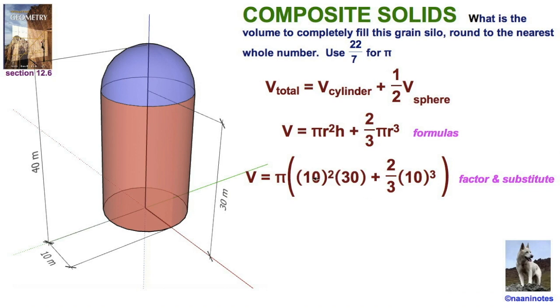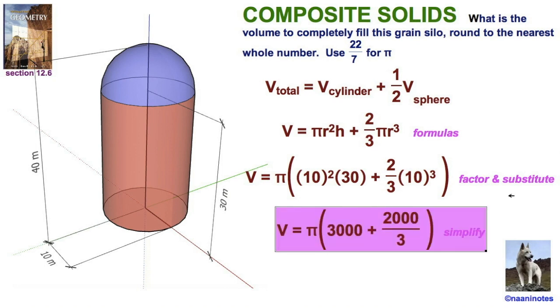And let's just go through these numbers really quick. Your numbers might be a little different. I'm looking at this saying, that's 100 times 30. Wait, hang on a second. 100 times 30, yeah, that's 3,000. And this is going to be 2,000 thirds. 10 cubed, remember, is 1,000. 10 times 10 times 10, 10 to the third power. So 2/3 of that will be 2,000 over 3.